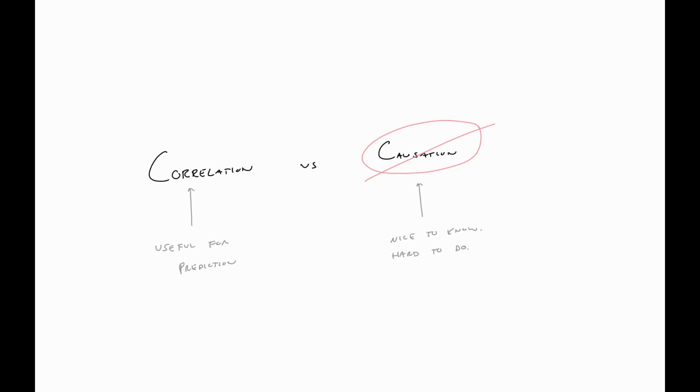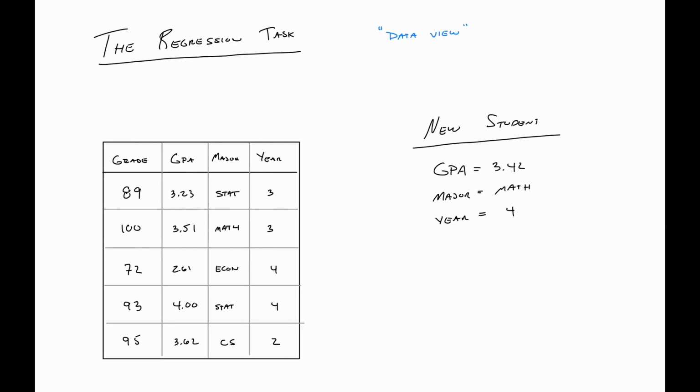Okay, so now let's talk about the regression task. And what I have here is another little silly story, and I'm going to present this from what I call the data perspective, and then we'll go to the mathematical perspective later. So what I have here in my little data matrix or data frame, whatever you want to call it, is some grade information about future students. Pretty obviously, this is fake because I can't go around talking about grade data. And also, I don't actually have access to GPA data for all the students. So this is completely fabricated.